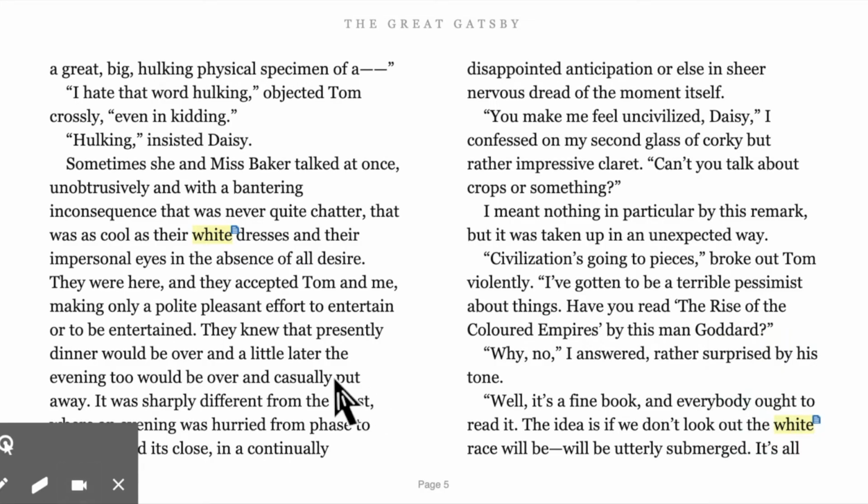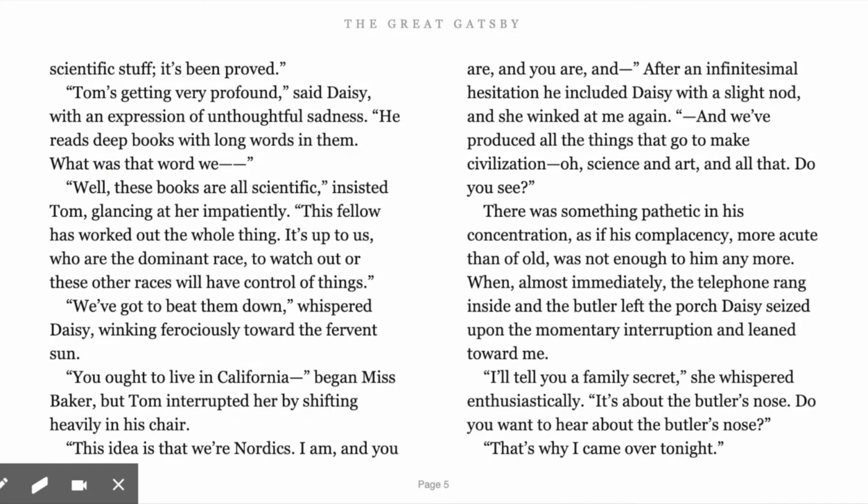"I've gotten to be a terrible pessimist about things. Have you read The Rise of the Colored Empires by this man Goddard?" "Why, no," I answered, rather surprised by his tone. "Well, it's a fine book, and everybody ought to read it. The idea is that if we don't look out, the white race will be utterly submerged. It's all scientific stuff. It's been proven."